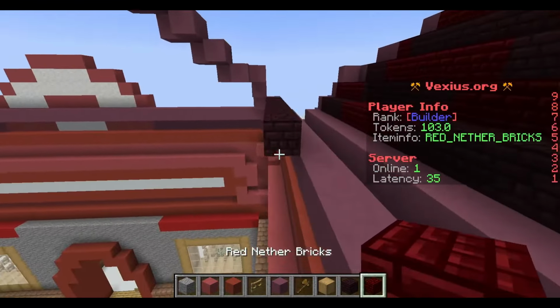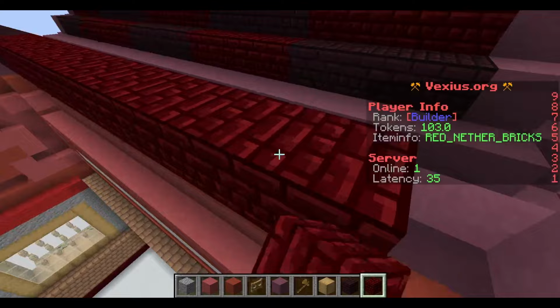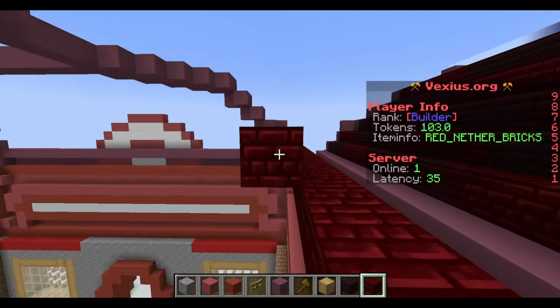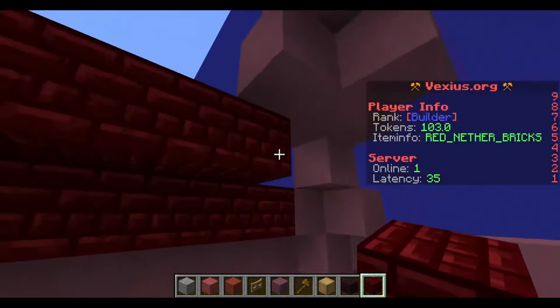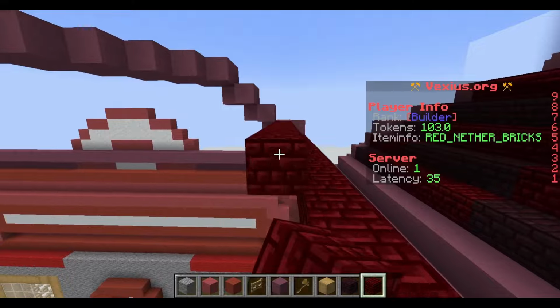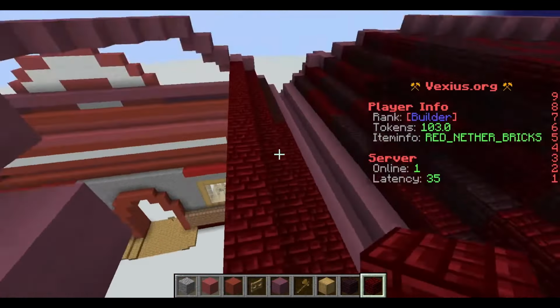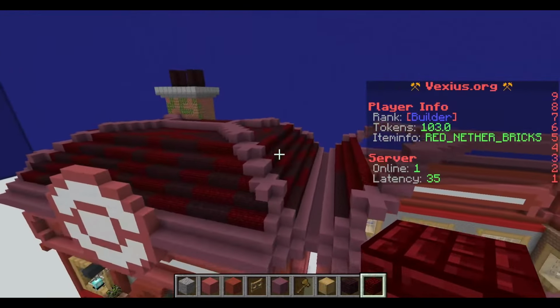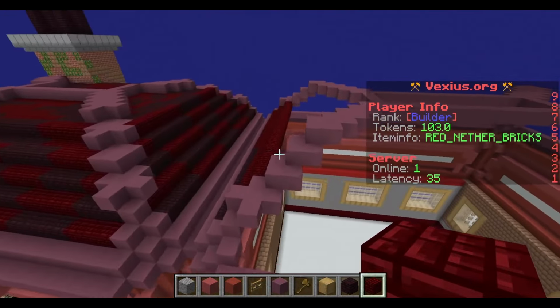Or your red nether brick, it doesn't matter. Just start building it up. So start with one block, and then your next layer is going to be one block. So one, one, one, and just mismatch your roof. Make it seem different, you know? Because if you look at the building, it's more bricky type. So this is what I did with that. I just did more bricky type.